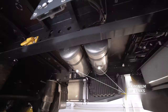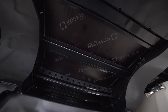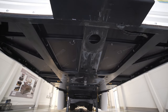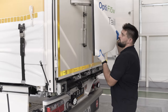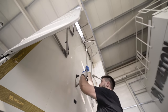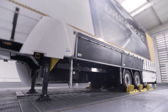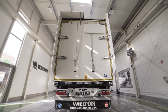Another distinguishing feature of the Curtain Master semi-trailer is the anti-corrosive protection, which uses the KTL technology. This method provides higher durability of the product through increasing the longevity of the chassis. The aerodynamic bundle provides lower fuel consumption, which also significantly reduces transport cost and has an impact on environmental protection through CO2 emission reduction. The presented model received side protective panels and manually controlled aerodynamic elements on the doors.